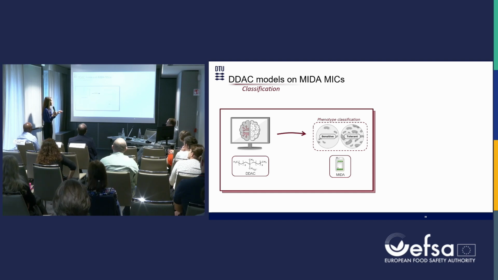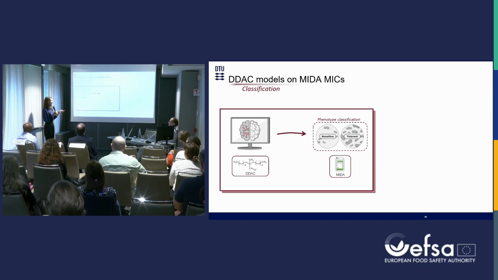We also have the other disinfectant, the one called DDAC, which is a pure substance, and then the commercial product. We built the model for DDAC. We did not build the model for the commercial product because it has many ingredients, but the main ingredient is DDAC. So we assumed that, since we have the model for the pure substance, why not use it for predicting the commercial substance whose main ingredient is this pure substance? We tried, and this is the performance.